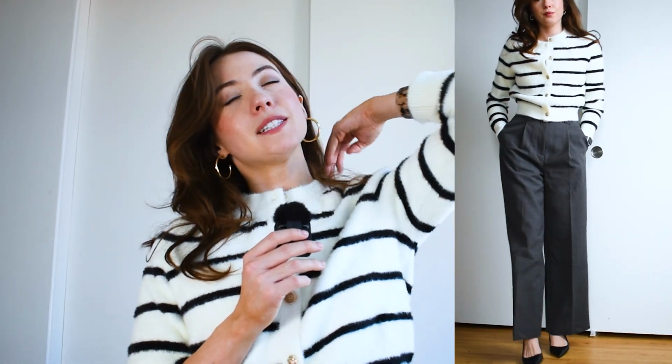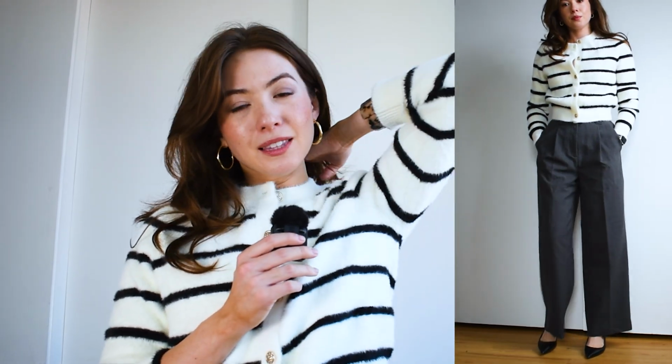If you are like me and you gravitate more towards men's looks, there's a possibility that you might accidentally gravitate towards things that are not really feminine or flattering on a woman's body. This does not count. So these trousers, because they are high-waisted, tend to make me look longer, they make me look leaner. I'm obviously obsessed with the wide leg, but I like this outfit a lot because it is so comfortable and it looks such high quality and it feels high quality.